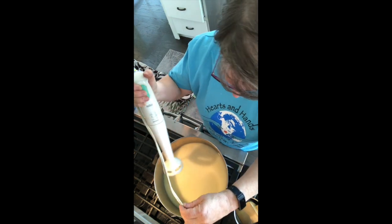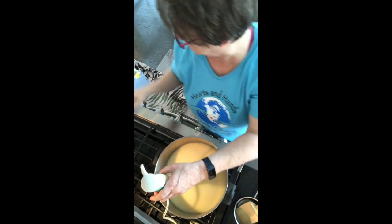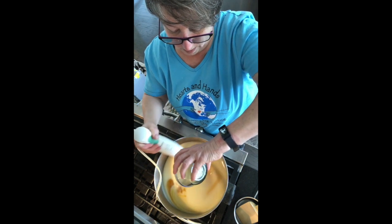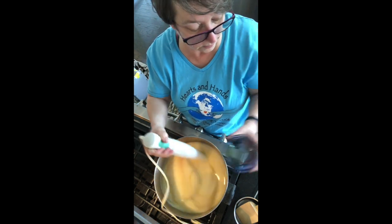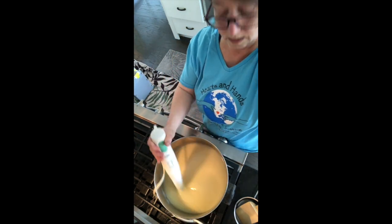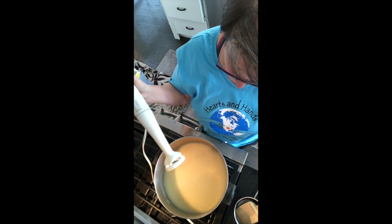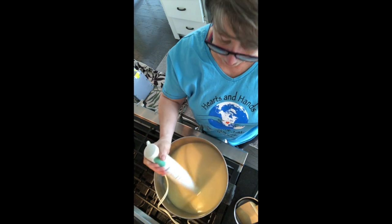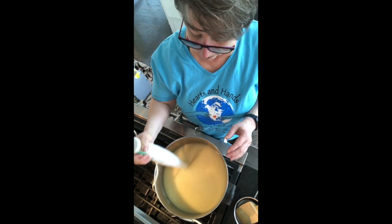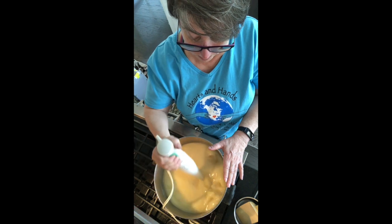I want to constantly take a look. All right, so this has gotten thick. This is about the stage I need to add the essential oil in. And then I'm going to immediately pour it. I'm not going to add any colorant to this. I don't know if you can see, but it's like a really thick cream or a pudding. It's starting to thicken up very nicely, and that's about the stage you're going to want to pour it.